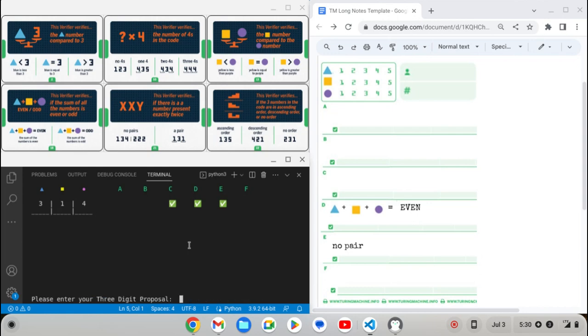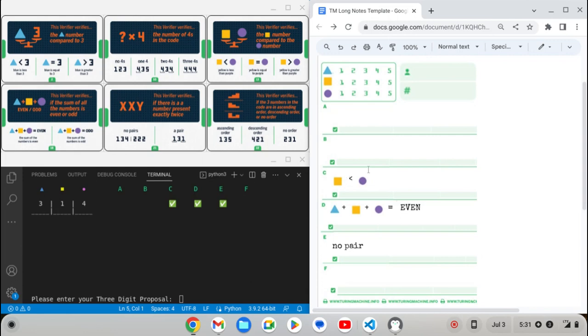Okay, wow, so I got another check mark. Okay, so I'm wondering if the answer is 314. I don't know. But the fact that my square digit 1 is less than my circle digit 4 is what the Turing Machine has confirmed. So let me put that in section C, and that is again that square should indeed be less than circle. So square is less than circle, and this will allow us to cross out at least something.